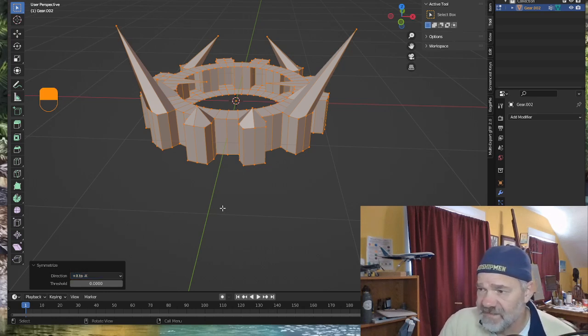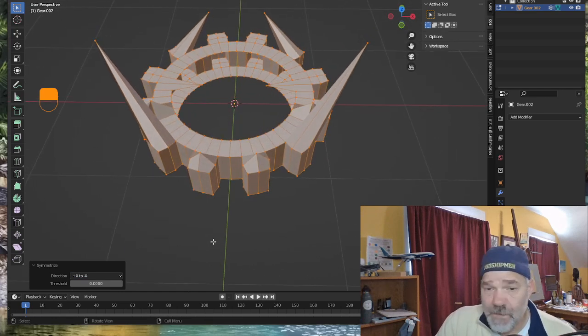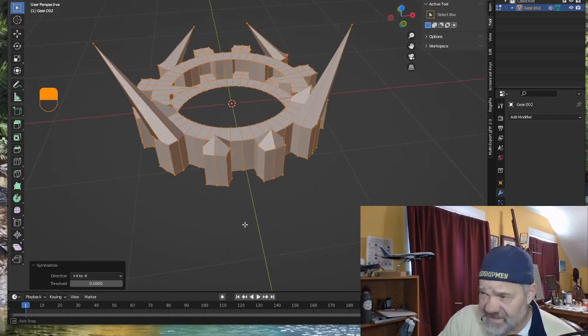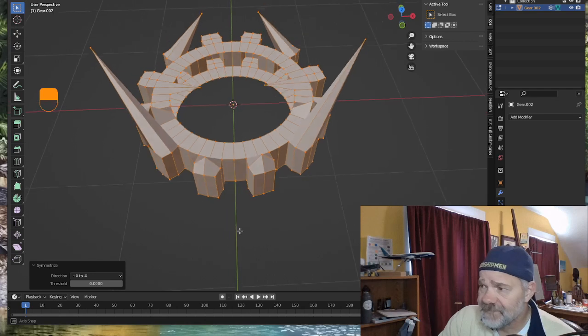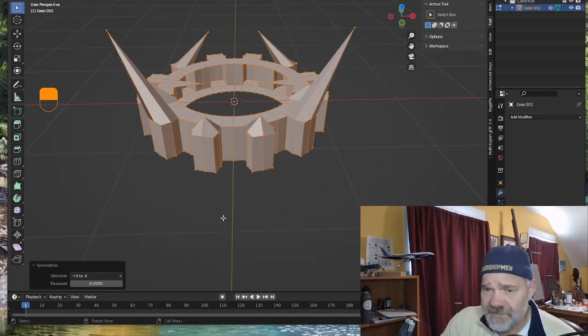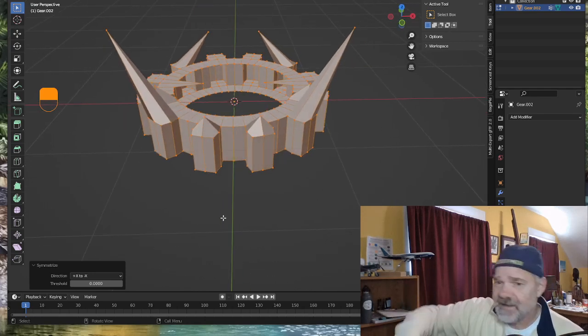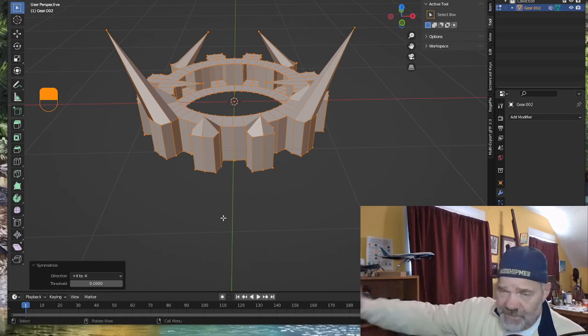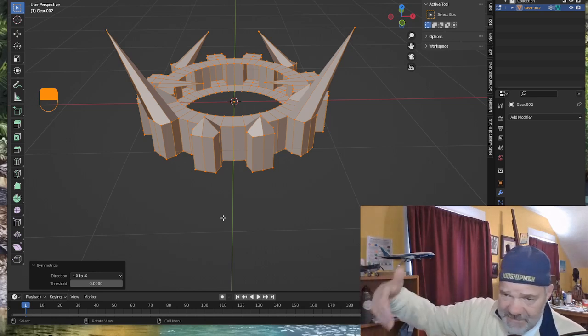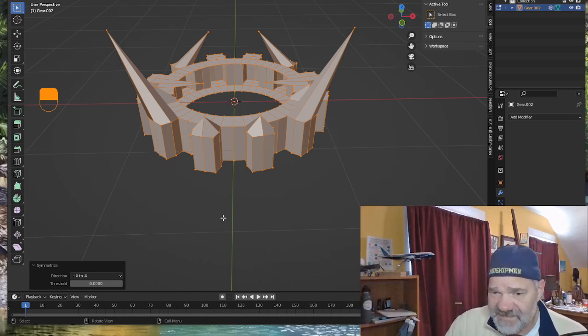I hope this helps in your model building, and it's a useful tool. It's just a little quicker than deleting the left side, reattaching a mirror modifier, and then applying it again. This just gives you a quicker way of doing it.